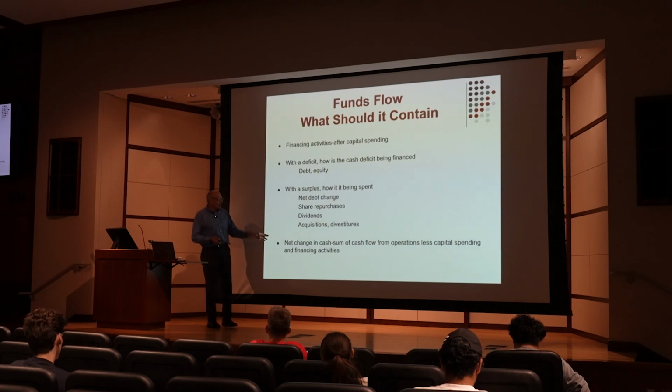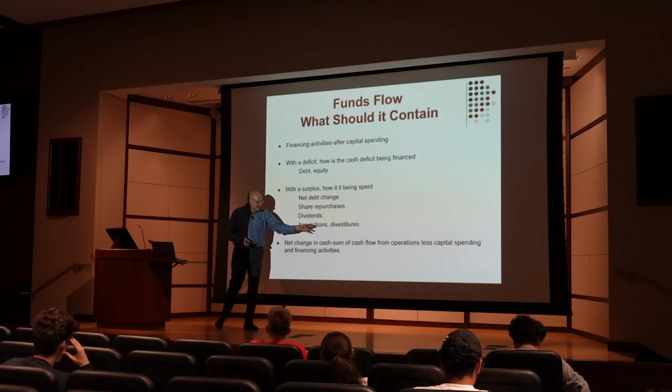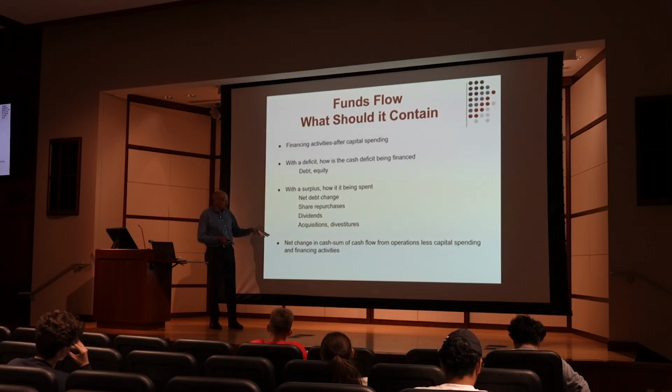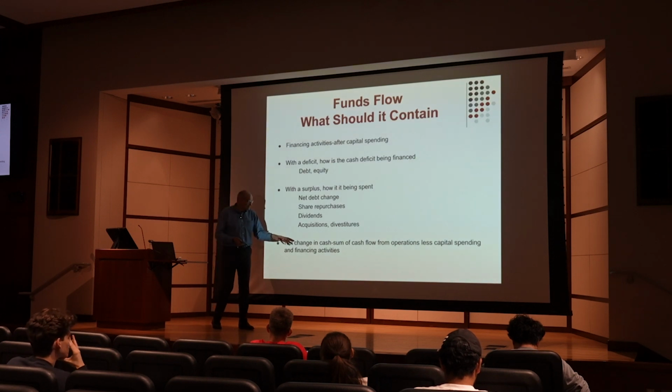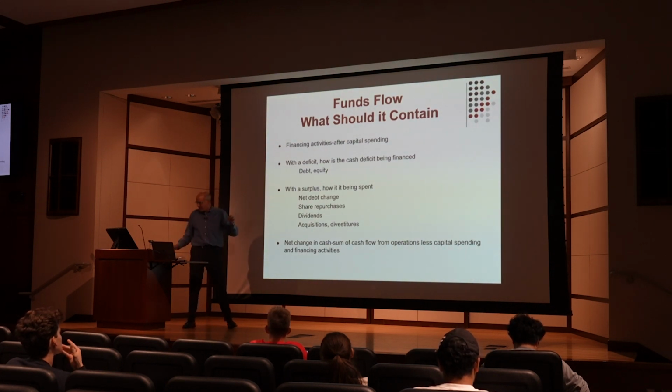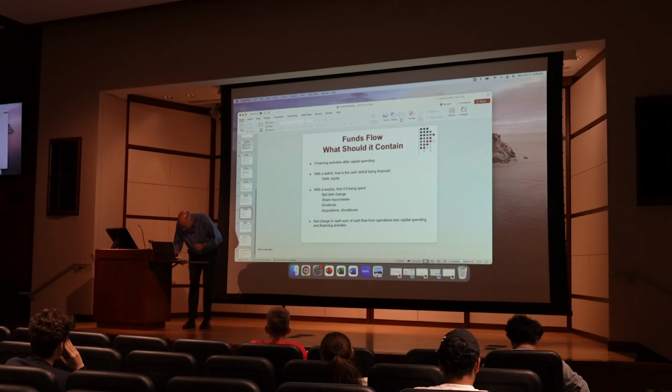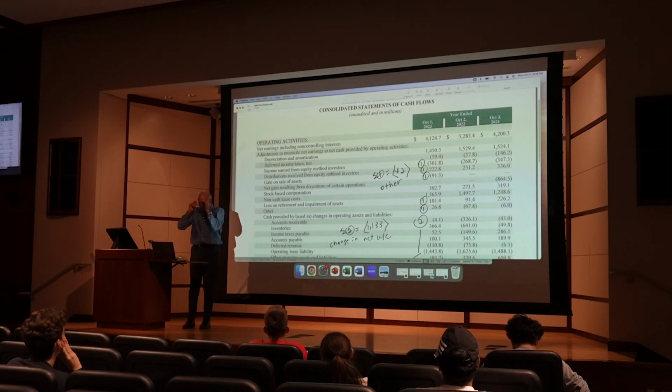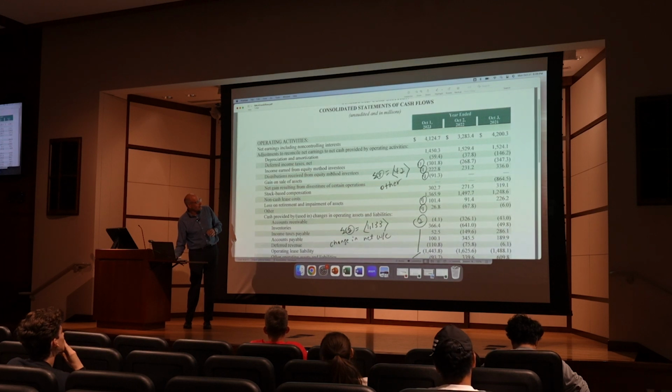And importantly, again, the net change in cash is the sum of cash flow from operations less capital spending and finance activities. This net change in cash on your spreadsheet should match what the company has on their funds flow statement. So I do have one more example. Here is Starbucks, right? Same company we just talked about.